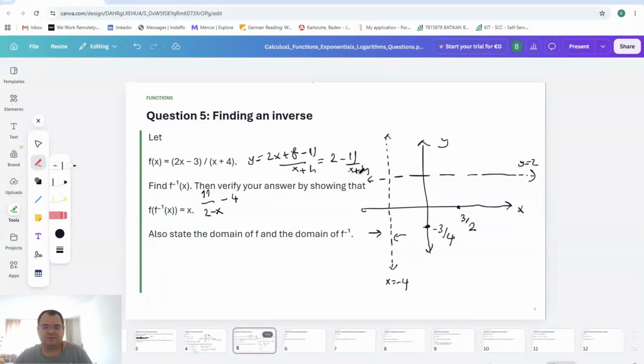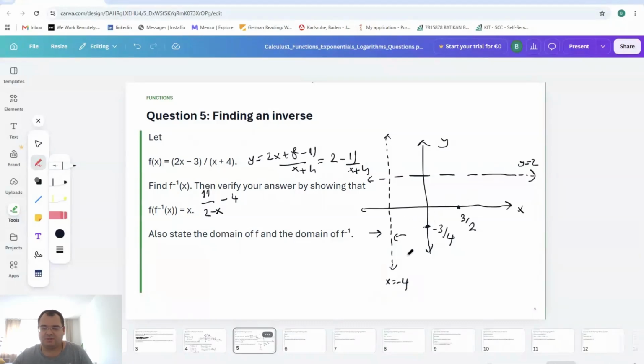So when you sum them up with the 4, you will end up with a very, very small positive number in the denominator. When 11 is divided by that very small positive number, it goes to infinity. If it was a very big number, it is going to 0. When it is a very small number in the denominator, it is going to infinity. So 2 minus infinity is essentially going to minus infinity.